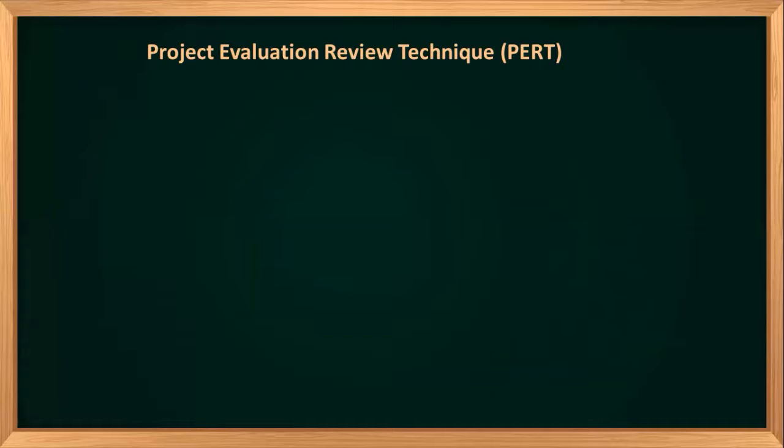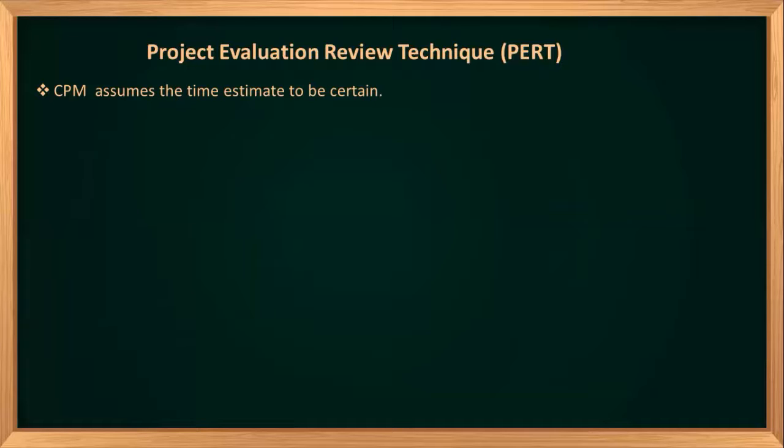So what we'll do in PERT is find out the time estimates. PERT actually uses a probabilistic approach rather than a deterministic approach. In the case of CPM, the critical path method, we assume that all the time estimates for activities are certain, since we already have prior experience with those activities. Suppose I want to erect a pillar for a bridge, we know how much time it will take with this much labor, in the rainy season or not in the rainy season, since we already have the prior experience.